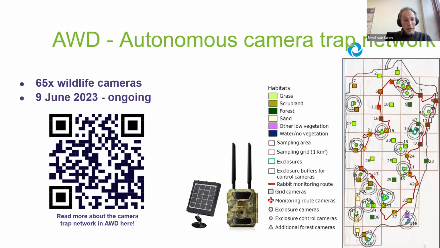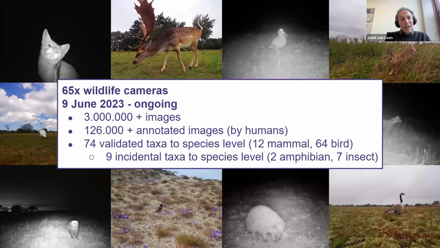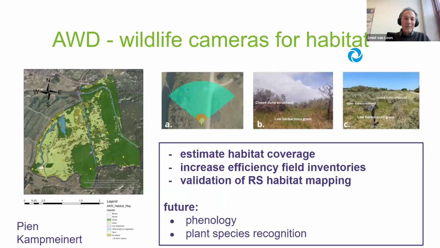Then I would like to highlight again that our biggest monitoring network is with camera traps in the Amsterdam dune area, operated by Waternet, and this is still continuing. We have a focus on larger mammals like the deer population and the rabbits and the hares, along with predators like fox. Let's move on. So this is an impression of the type of images that are collected and the type of species that we see. But let's move on to another slide.